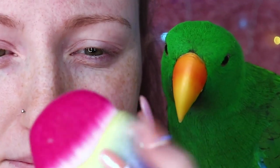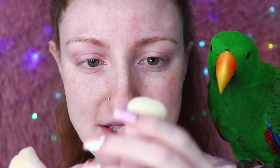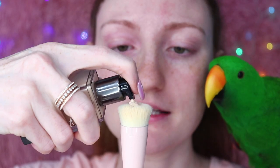So I have a couple of foundation brushes. I've got this one, which is like a flat love heart, flat paddle brush or something. I have this one, which is like a dome top kabuki, I guess you'd say. And then there's that one. So the foundation I'm going to be using today is this Huda foundation. I've never used this before. So what I might do is just divide my face up into thirds. Maybe I'll do my forehead with this wacky thing. So we'll pop that in the center there.